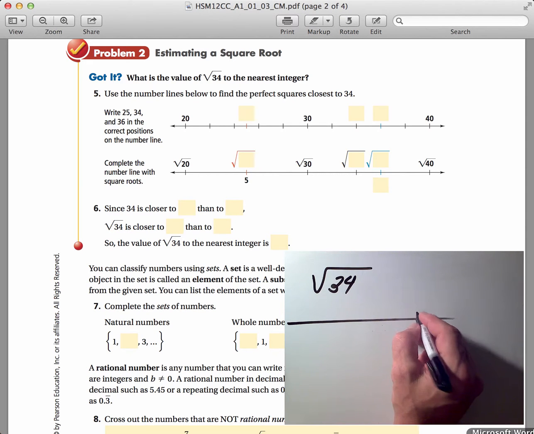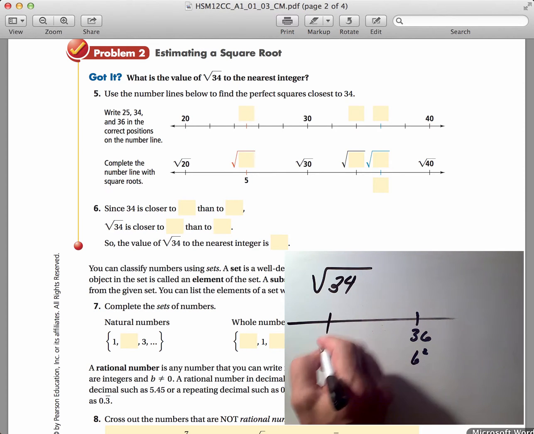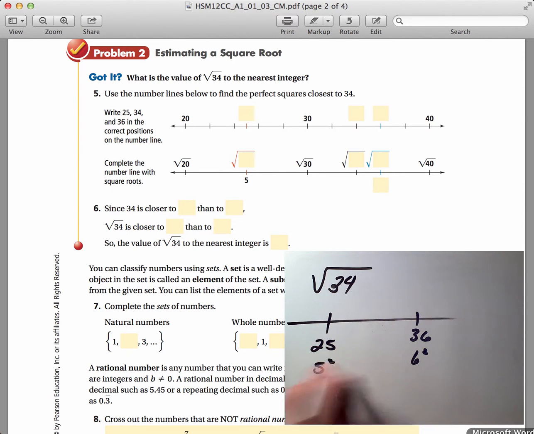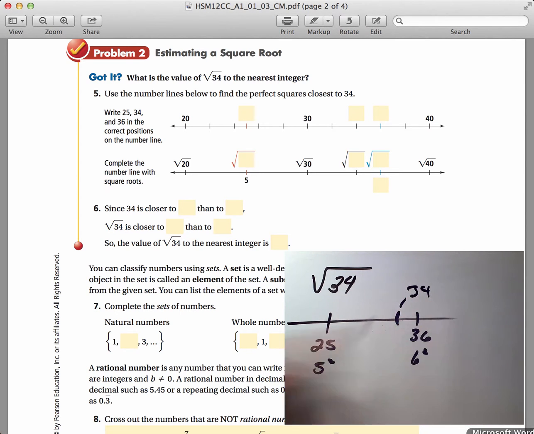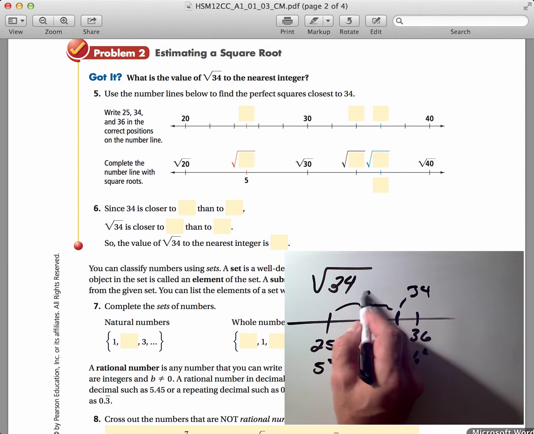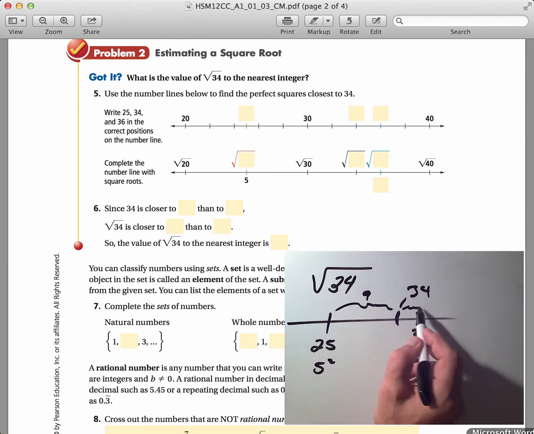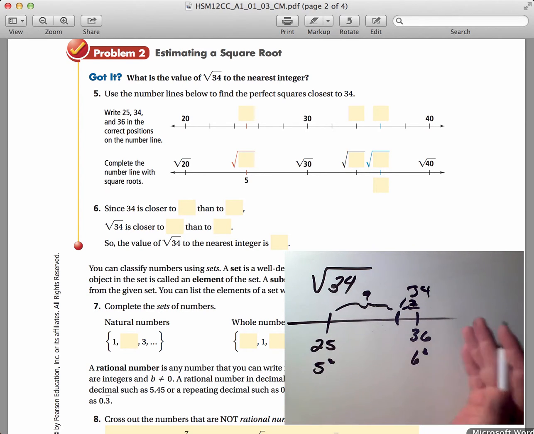Well, we know that 36 is one, and that's 6 squared. And we know that 25 is the next one down because that's 5 squared. And 30 lands probably somewhere, or 34 lands somewhere right up in here. Let's say this is 34. Okay? Can we just estimate where our square might be? Well, you got to realize here between this one and this one is 9 spots, and between this one and this one is 2, right? This is 2, this is 9. So it's going to be weighing heavier towards the upper part of this root.